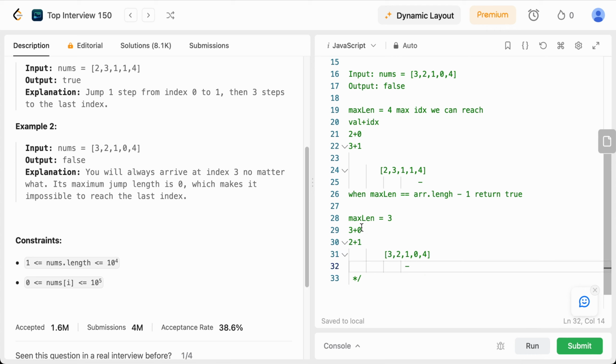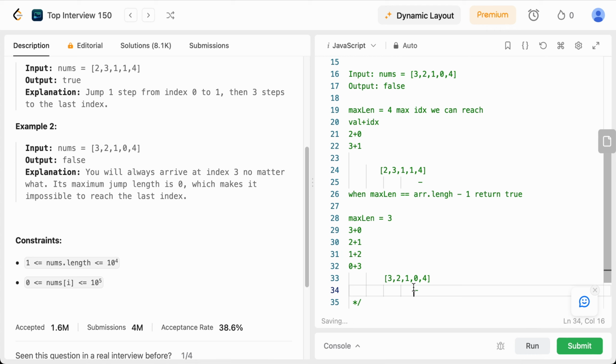We don't change it. And here we also have 1 plus index of 2, which is 3. We don't change it. And now if we come here, the index is 3, but what it gives is 0 plus 3, which is also 3.